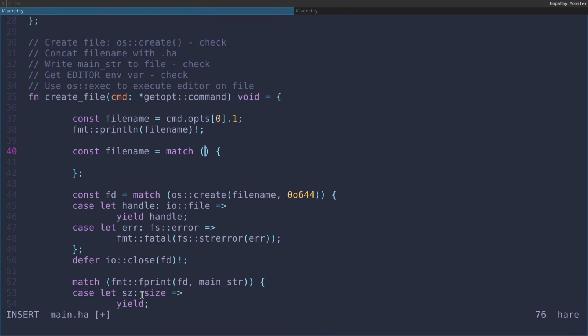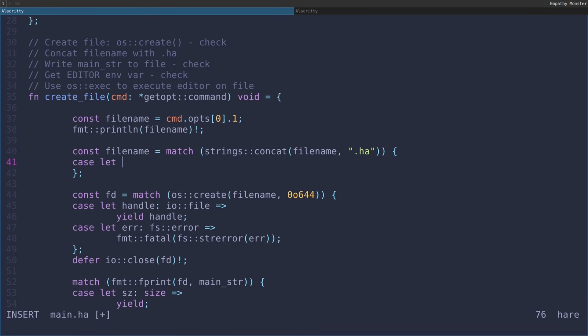Okay, so let's go ahead and call os concat, or excuse me, strings concat, and what we need to pass in is file name and then another string, and we're going to append .ha to our file name.